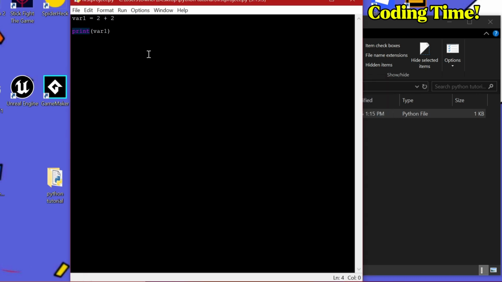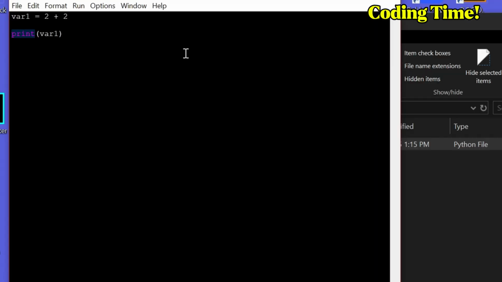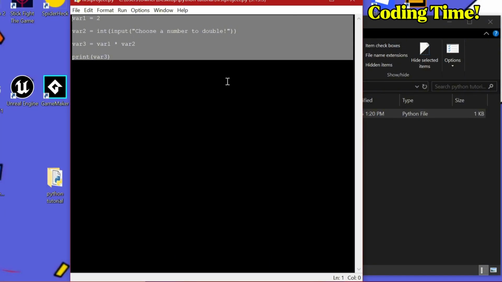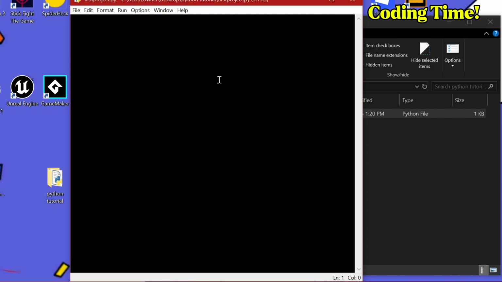Very simple, very easy. Now, real quickly, I will go over the symbols that you need to do for math. Just so you know, this is pretty much universal throughout all coding languages, so it's very essential that you understand this. If you want to add 2 numbers, it's the plus sign. If you want to subtract 2 numbers, it's the minus sign. If you want to multiply 2 numbers, then it's Shift 8 on your keyboard. And if you want to divide 2 numbers, then you click the / button, which should be on the bottom right of your keyboard next to the Shift button. Okay, but enough of that math stuff. Let's get back to some cool things we can do with it.